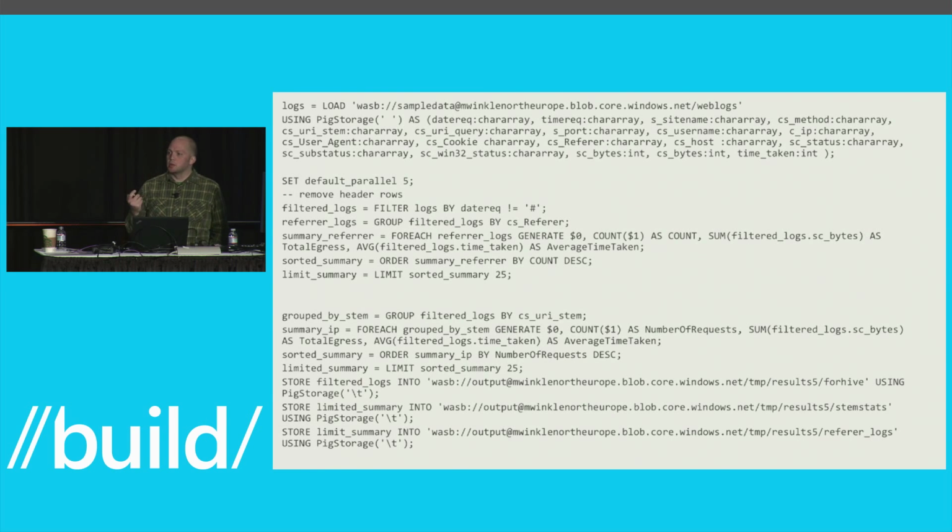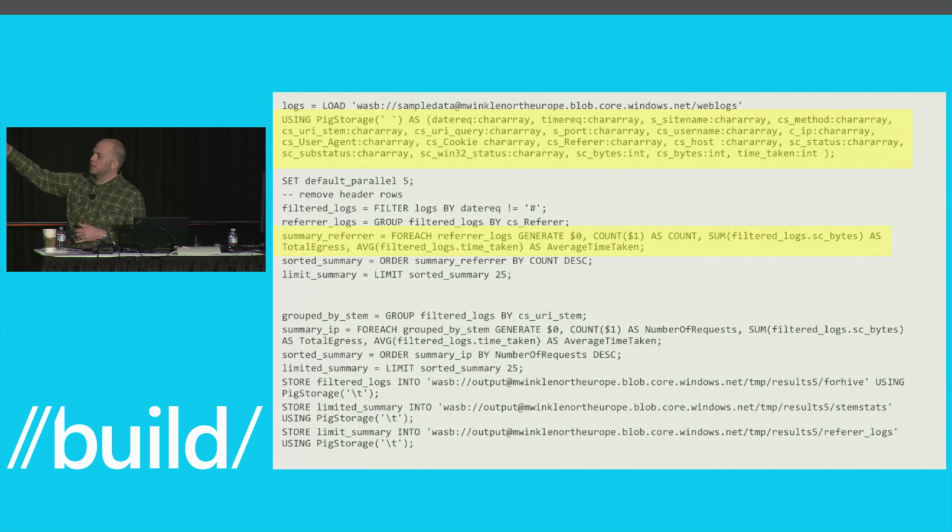And so what I'm doing here is I'm going to process some web logs. A few things to point out. This is where I'm specifying all of the various columns and data structures that I have. And then the programming model for Pig is almost that you've got streams of tuples that you're operating on top of. And so when we get here, what you can see is for each of these values, what am I going to generate? I'm going to generate a count. I'm going to call some functions of sum, an average. I can define UDFs here so I can build my own custom logic. And then when I want to write that out, I just say, hey, I'm going to store that out, and I can go write that out to the file system.